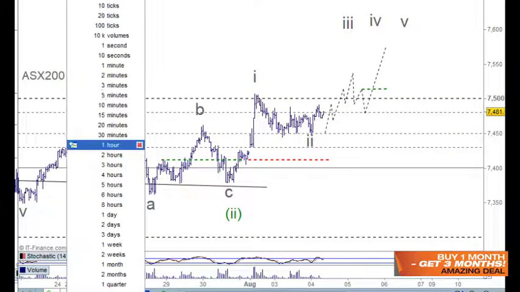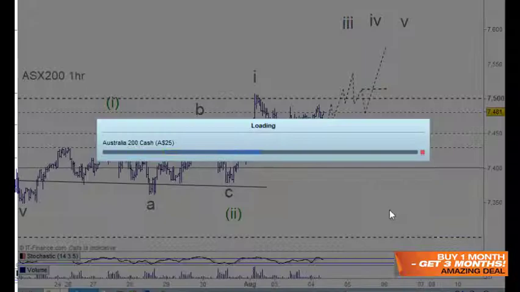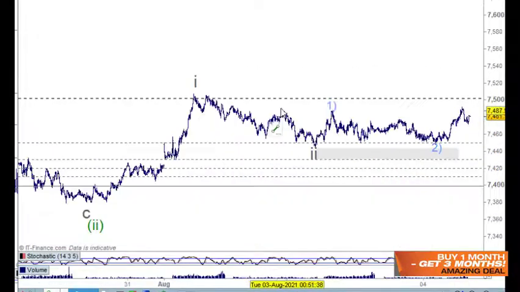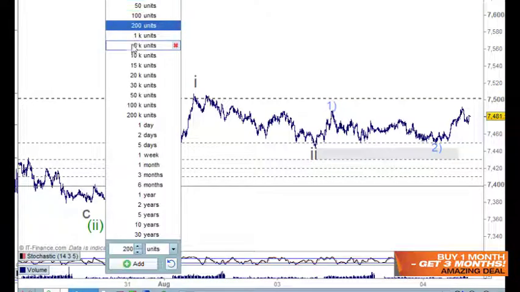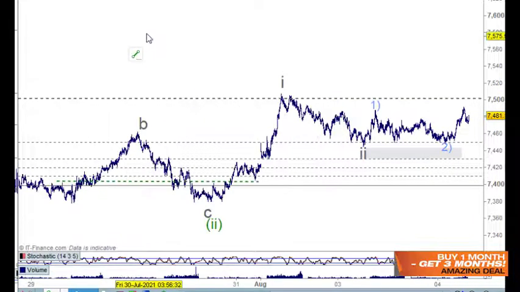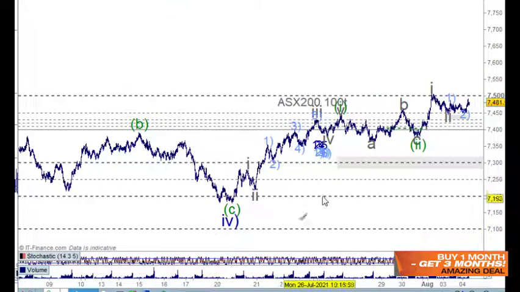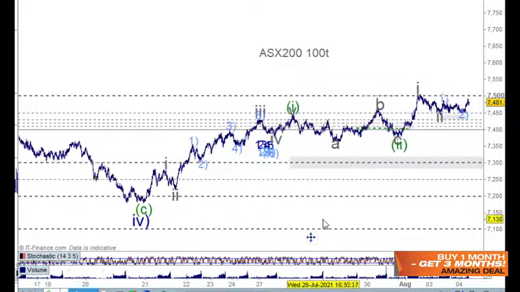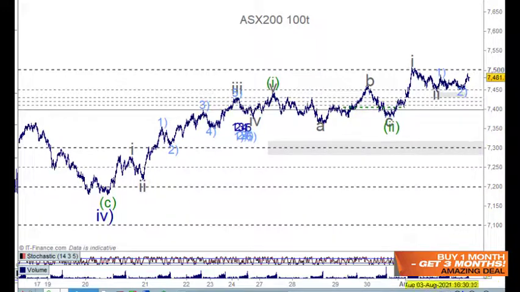I don't know if the tick chart's going to give us much more. I can't remember what we were doing with that. Let me just check. Okay, so yeah, let's just bring in a little bit more data. Maybe a bit more. So from wave 4 here, we've been looking up at wave 1. Let me clear that out of the way. So all of that up there. It's all looking good.